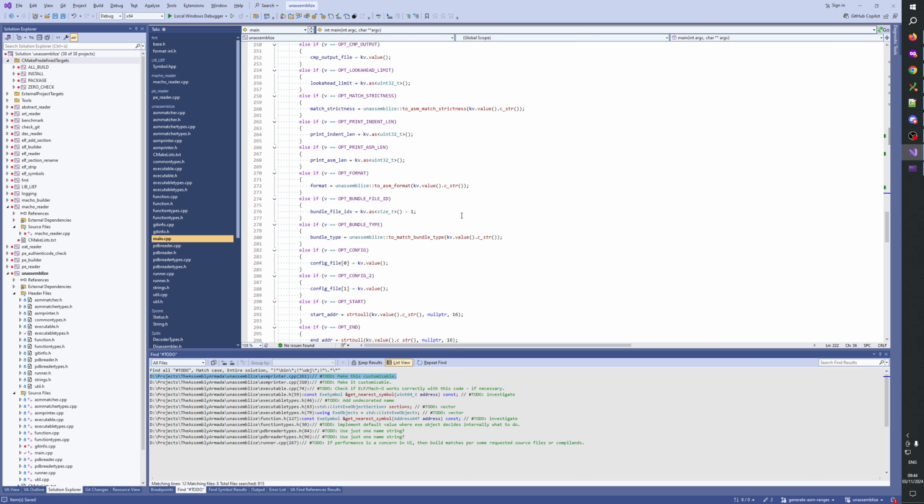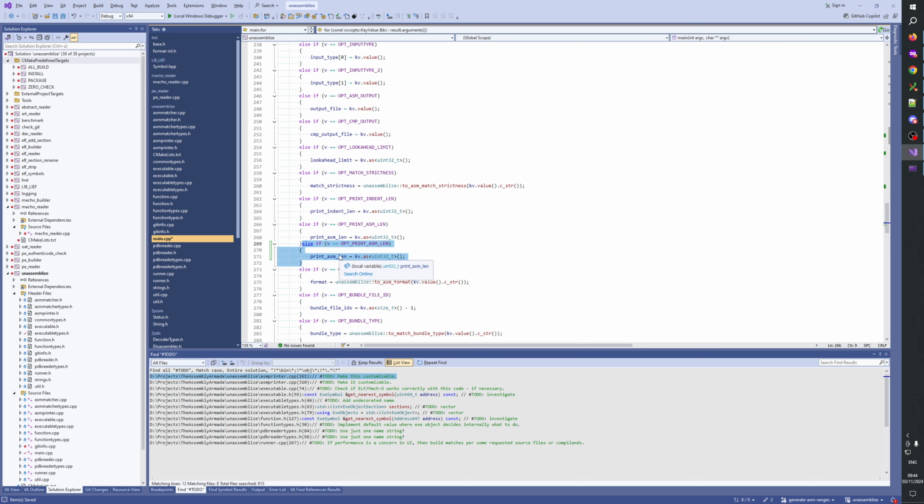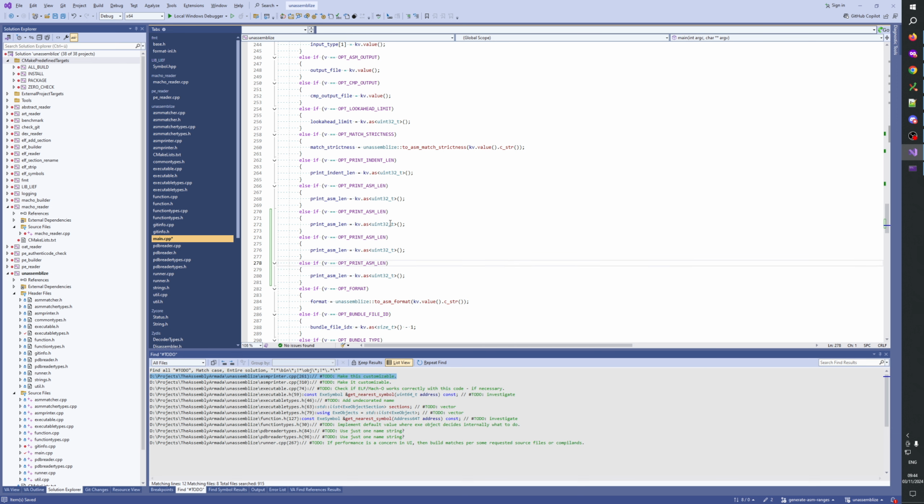Okay, then we go down here. We make copies of this. And we have, oops, byte count and source code len and source line len.